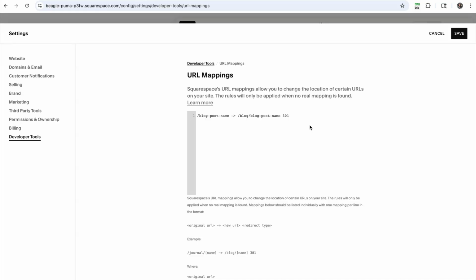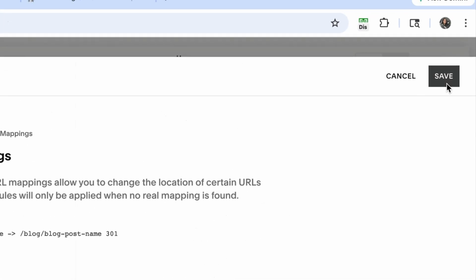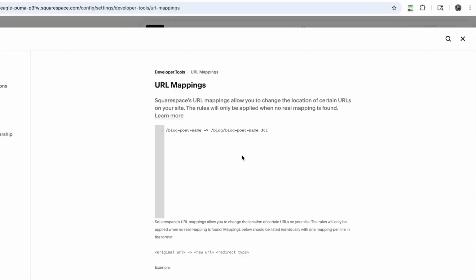Now, these redirects aren't going to officially function until your domain is connected, which we will be going over next. But since they're really important, it is worth just getting them added ASAP. And then once your domain is set, you can then go back in and check your work by visiting all of your old URLs to see if you are correctly redirected. And you can add as many redirects as you'd like to this URL mappings text box. So be sure to cover all blog posts and individual pages necessary. And of course, as always, be sure to click save when you are done with your changes.